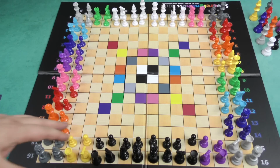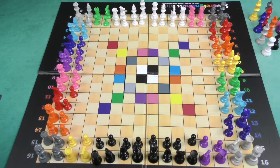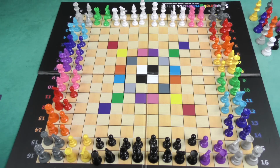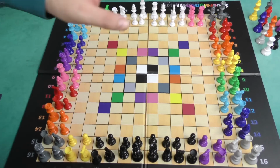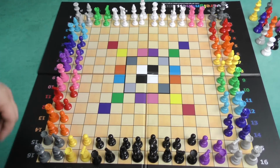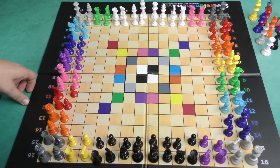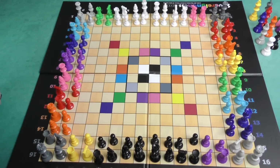In this game, this is the setup for a two-player game, so black versus white, although you can set up for a four-player game. You'll notice there's colors all over the board. You'll also notice that there's kings of the various colors over there in the corner. There's also an extra queen for white and black, and there's extra pawns, but those pawns aren't used in a two-player game. They're only used for the two different shades of gray if you're playing a four-player game.